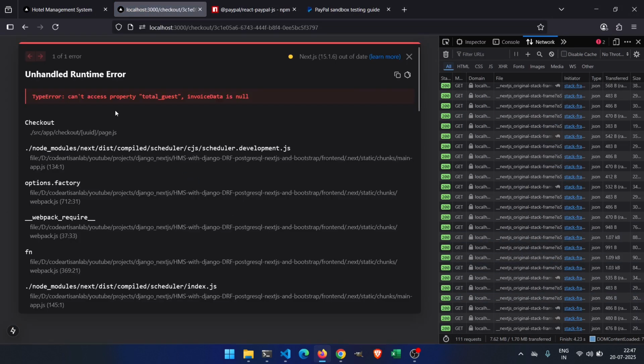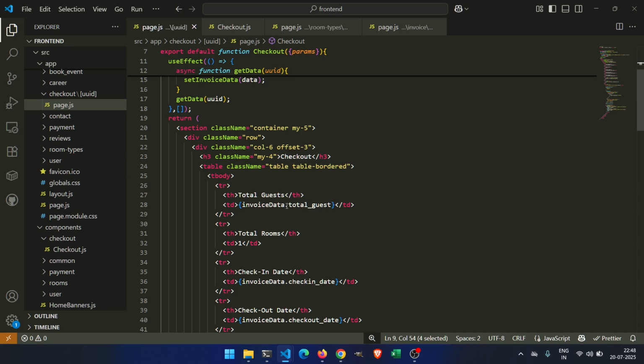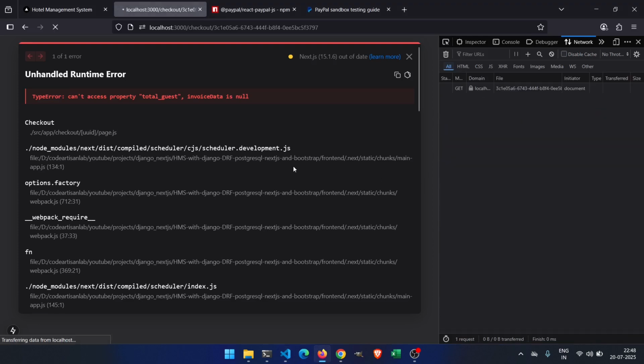Okay. So what it will say, can't access property total guest, invoice data is null. Okay. So by default it is null, right? So either initially you have to fix some values, or you can do one thing. You can do the question mark. So if data exists, then it will show the data. Okay.